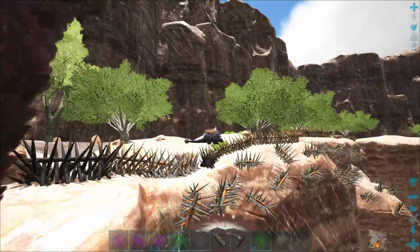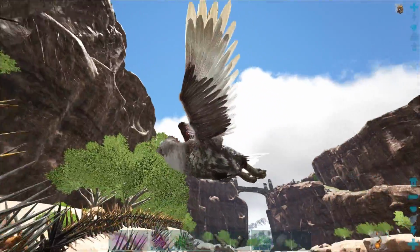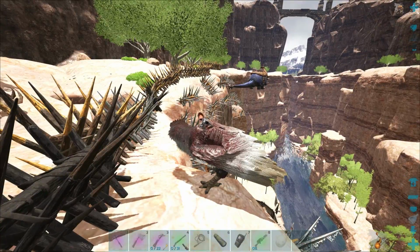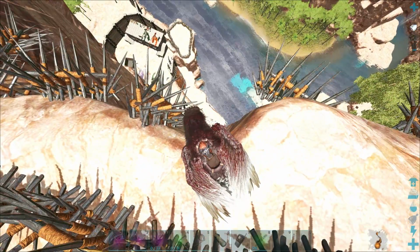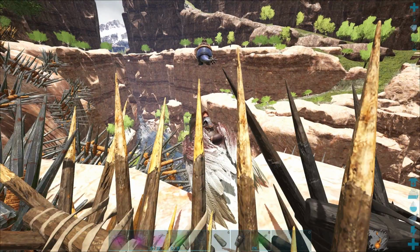And this is actually one of the dodo heads they tried to drop on us. It's a level 250. This is Tribe Quake, but for some reason it glitched right here. Oh, out of stamina. It glitched right there. No one can grab it, no one can hurt it, even if they're online. It's literally a floating dodo head above our base. So as far as I'm concerned, that's a nice little safety feature for us. Maybe it's like a little warning dodo.